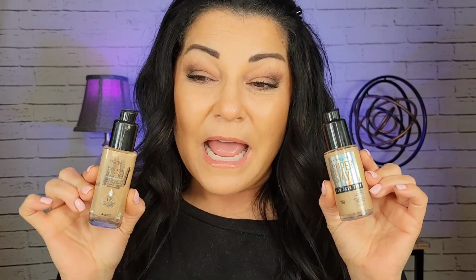So as of right now, if I had to choose between the two, let's say they both were empty right now. As of today, I think I would actually purchase this one here, the Maybelline. I just like the coverage. It just has slightly more coverage than this one. And I do like about a medium finish. And this one has just like a light coverage, which I love too. On certain days, that's just amazing. But on the daily, I would probably reach more towards this one here. And I just feel like it looks almost the exact same as this morning. And if I can remember, I only set with powder on the left-hand side.